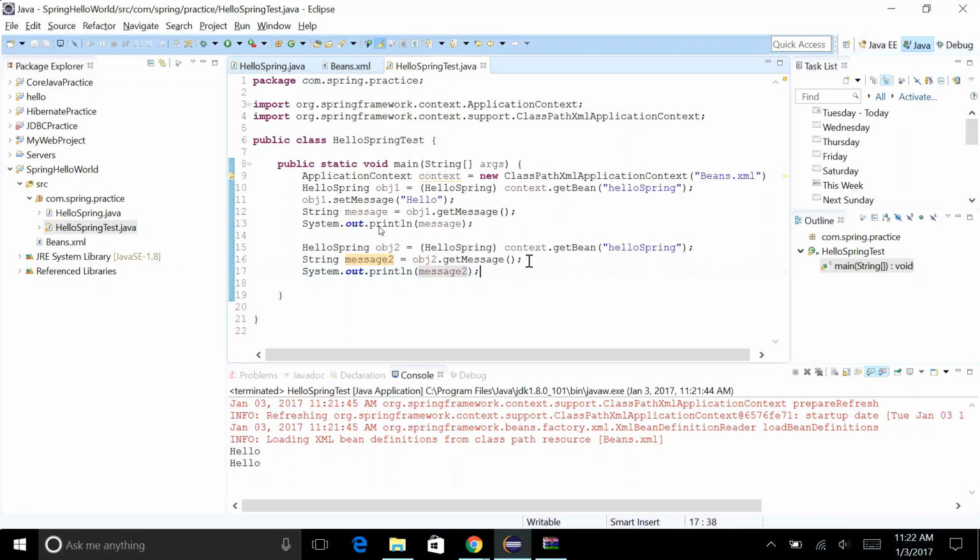When you said context.getBean HelloSpring, the same bean object is referenced by obj1 and obj2. So by using obj1 you are setting that message property, and the same value is accessible by obj2. Means it is not creating two separate objects. Both obj1 and obj2 are two reference variables pointing to the same object. That is why we are getting that result.